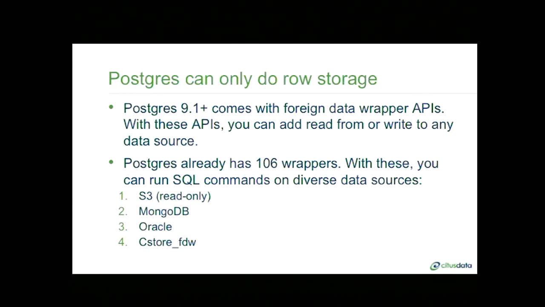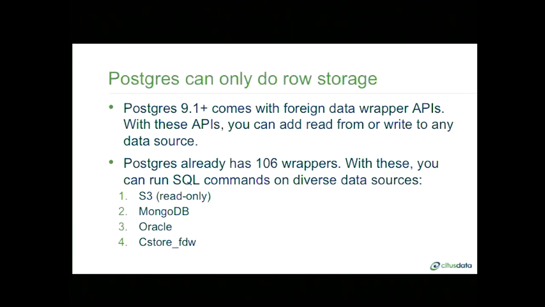The fourth set of questions we heard were around storage. Can Postgres be tailored to store and query data in different shapes or forms? Two years ago, this was the easiest question to answer. Postgres comes with extension APIs called foreign data wrappers that enable it to write to and read from any data source. For example, you could keep your data in S3 on AWS, write a foreign data wrapper that connects to S3, scans over that data, and translates it into the format Postgres expects. These APIs have become so powerful that people use them to query other databases such as MongoDB and Oracle.